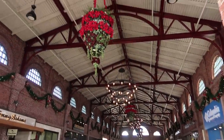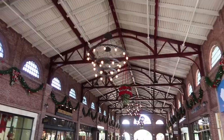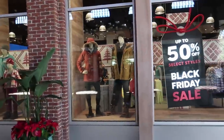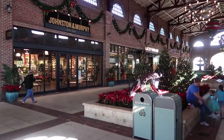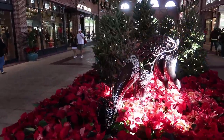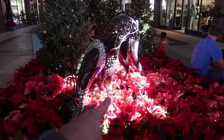Heading into town center, check out their decorations. They got like Christmas chandeliers. I love that. Oh yeah, and all the wreaths and garland. Jackets that we don't have. Oh yeah, it's warm here. Oh, see, this reindeer is better. This one's not steampunk, it's like diamonds. Diamonds are a reindeer's best friend. That's what they say. Oh yeah. This guy also needs to work on leg day though.